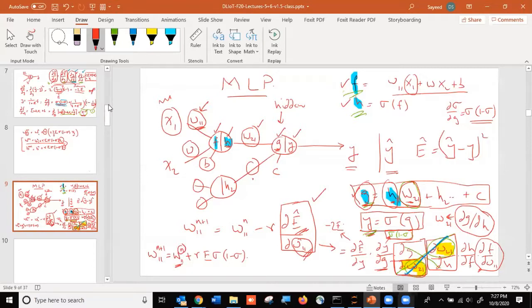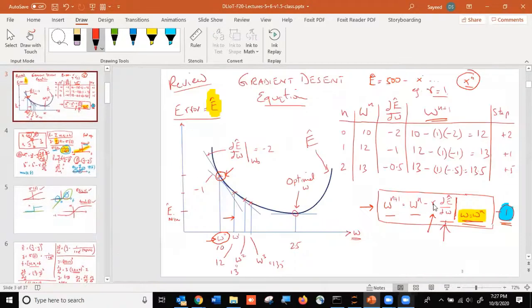n is the previous value, your iteration is happening, right? So what we're doing is this goes back to our first equation that we talked about. This is the first equation where we're saying that we're doing an iterative equation. We start with W0 and we're trying to find the next value. Over here n is 0, after that n is 1, then 2, we keep incrementing, right? So how did we find W2? W1 is basically W0, the first value of W0 over here, which was 10. We found the next value by taking W0 minus the learning rate multiplied by the gradient. So that's the first equation: Wn plus 1 is equal to Wn, the previous value, minus the learning rate multiplied by the gradient.